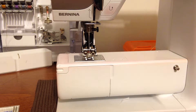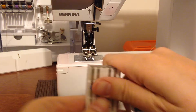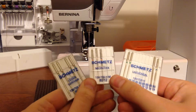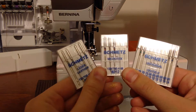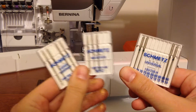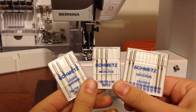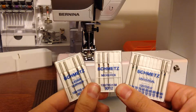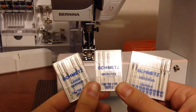The first thing I want to talk about are needles. These are all sewing machine needles — three different kinds, found in pretty much every store. I have in my collection presently leather needles, microtex needles, and universal needles. But there are a lot more kinds of needles out there. The main things you need to know about needles are their size and the kind of tip — the kind of point — that they have.